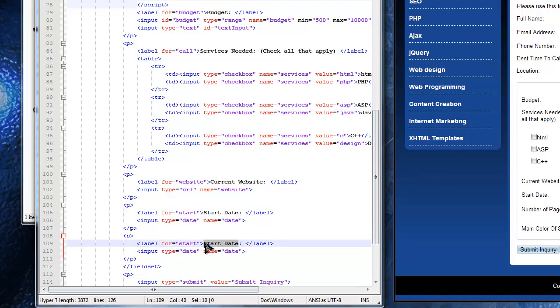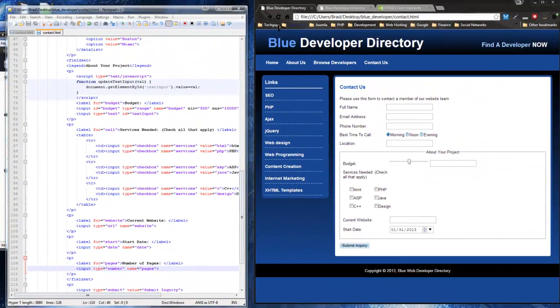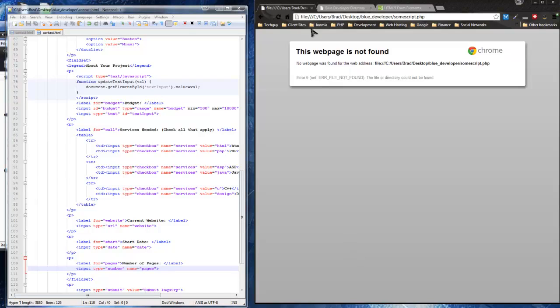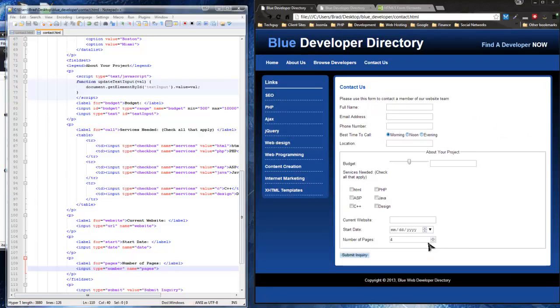This is going to be number of pages. We'll change the id to pages, change the name to pages, and use number as the type. Save, go to our form, and there we go. It does let non-numbers through, and you'd have to use some JavaScript to validate that.